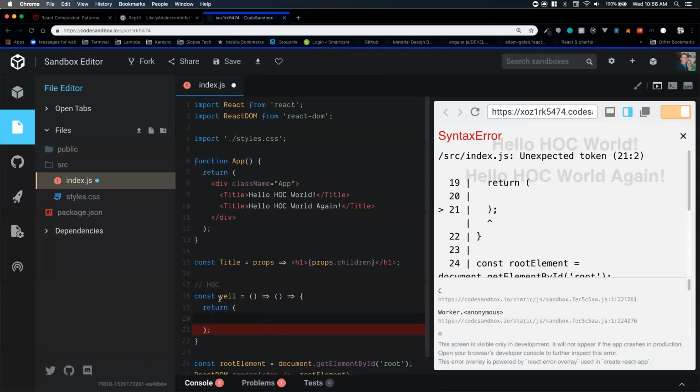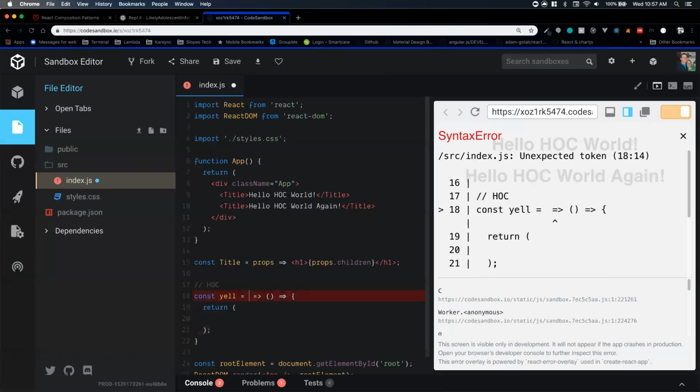Okay, so we've got a function that returns a function. And in React land, functions are components, right? So this first function, we know that higher order components take in components as arguments, right? So we're going to pass in a component, passed component.